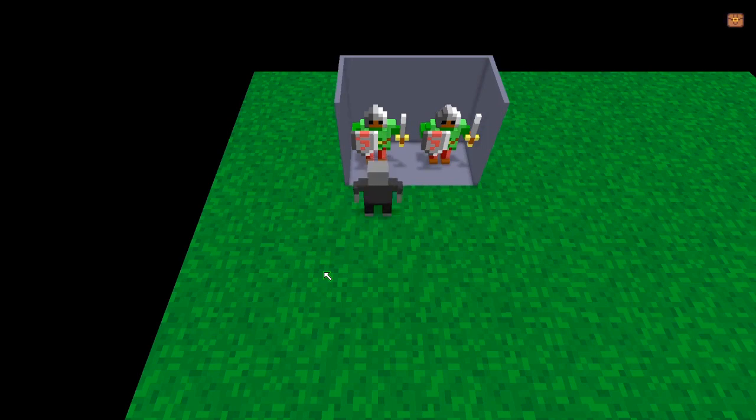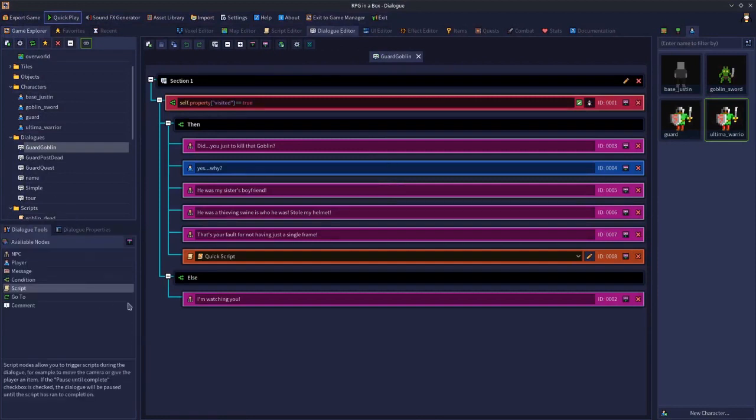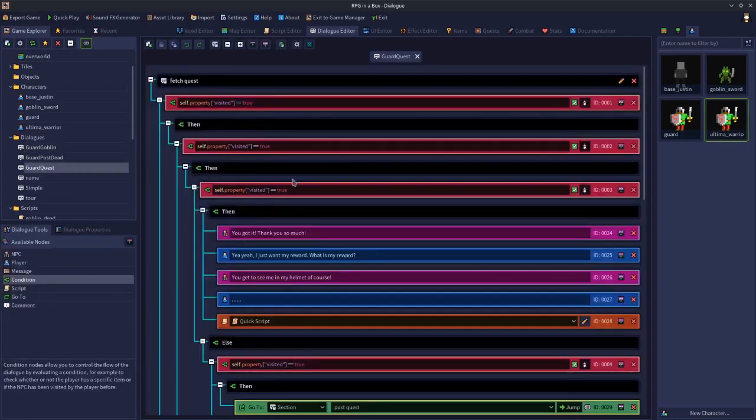The last thing I want to show before we end this particular video is something I haven't covered yet, which is conditional choice nodes. Let me show you the difference between them, what they are and how you use them. Here we are back in the dialogue editor. In case you're confused, when I say conditional choice nodes, obviously this is a condition node. We've been using them not only in this script, but also quite a lot in the quest script.